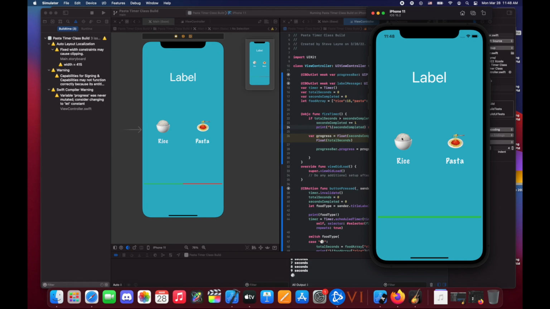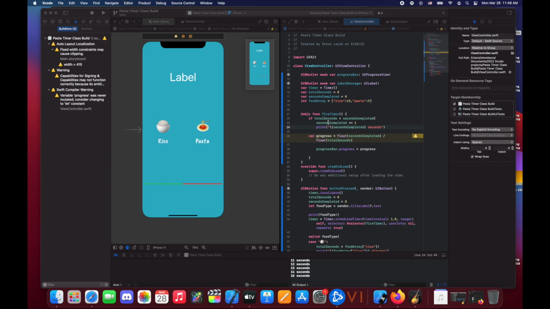And it's done. Go down here, progress bar restarts, so everything's working, and it goes. Perfect. Okay, so a couple small things that we want to do. We might want the label to tell us to choose a timer when we start the app and tell it to be done when we're done. So let's just fix those up.